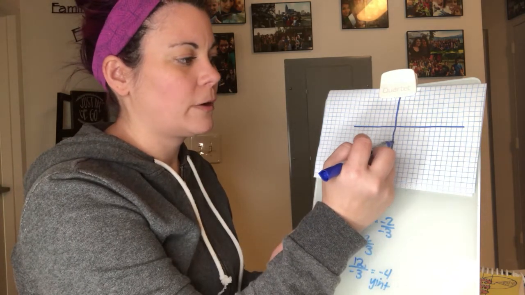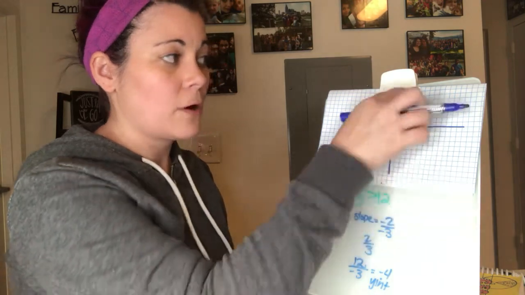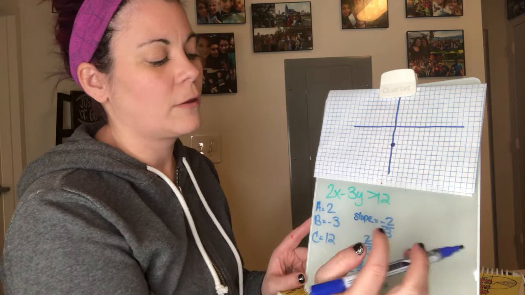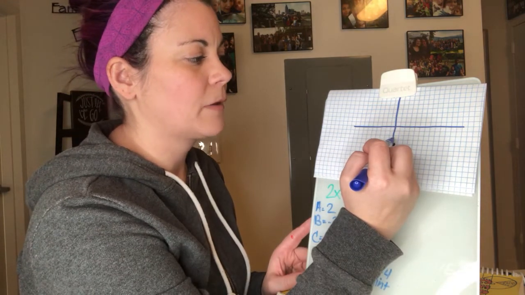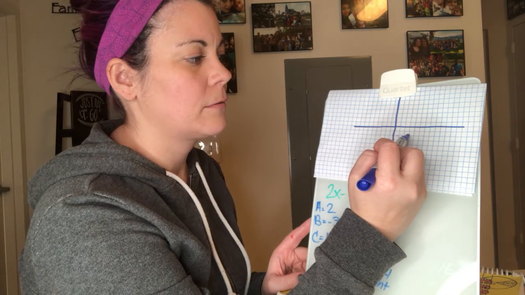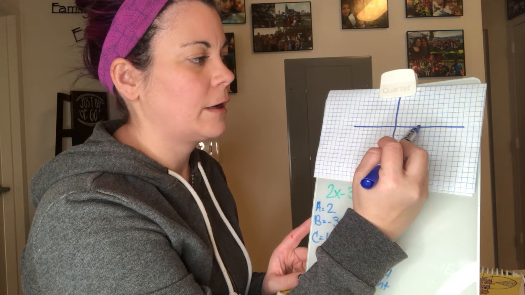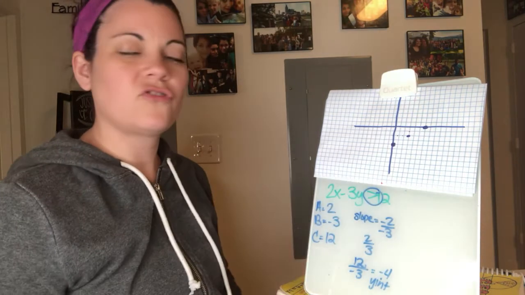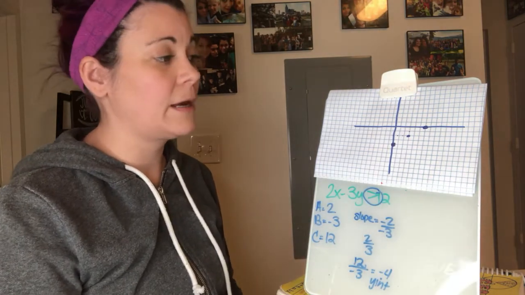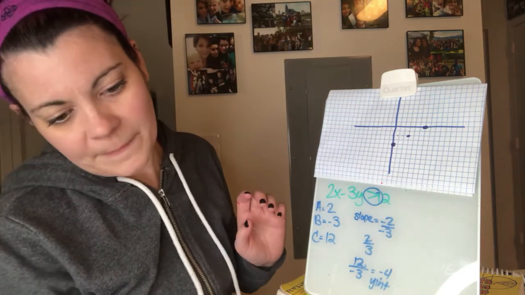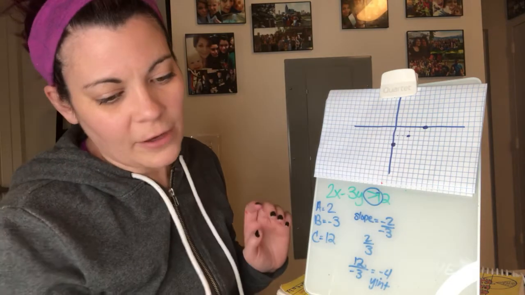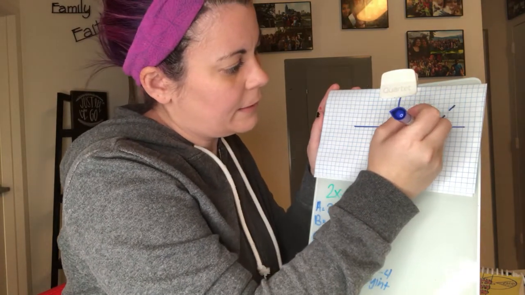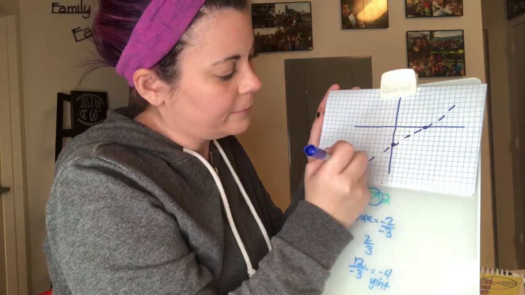So that's my y-intercept, -4. 1, 2, 3, 4, I graph -4 on the y-axis. Then I'm going to do the slope of 2 over 3, which means up 2, to the right 3. Now since it's just a greater than sign, it's going to be a dotted line, so dot, dot, dot, a dotted line going through those.